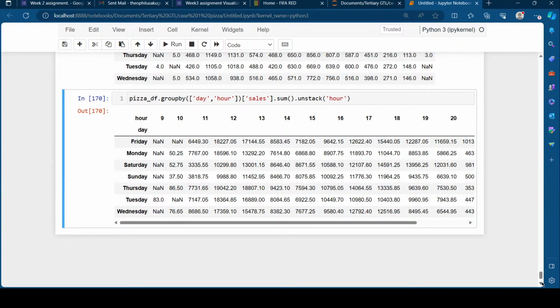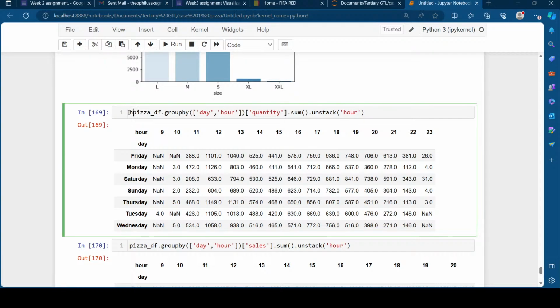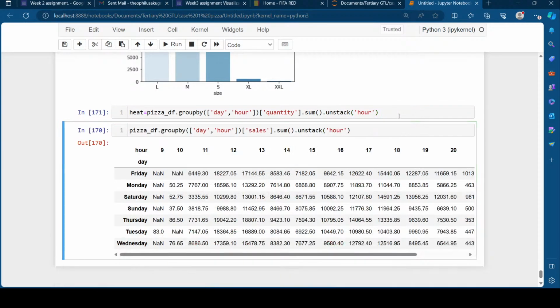We have it here, right? On the sales, we can do which day and the hour with the money. So yes, I think the quantities is best. We can go for the quantities, right? So we can try to create a heat map on this.